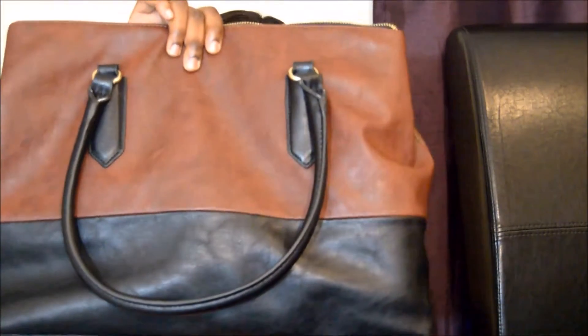Another accessory item I got — you guys saw this already — I got this purse from TJ Maxx. If you want to see all the nooks and crannies and details about it, you can look at my What's in My Bag video. I got this purse for the winter because I was looking for a brown fall/winter bag. I saw this one and it was about $30, so I went ahead and got this from TJ Maxx a couple of weeks ago.